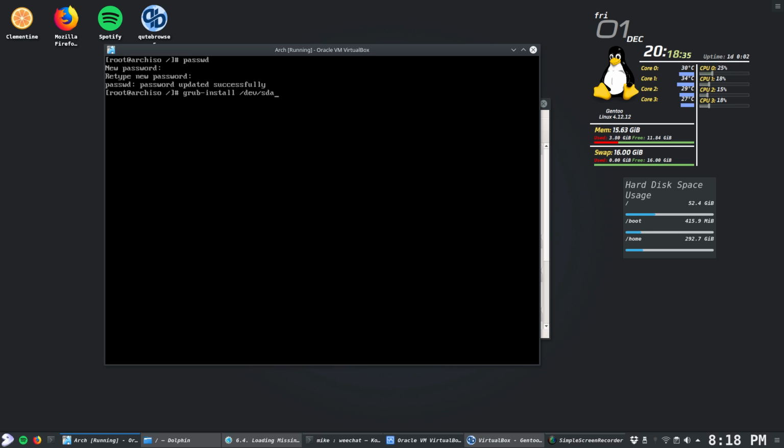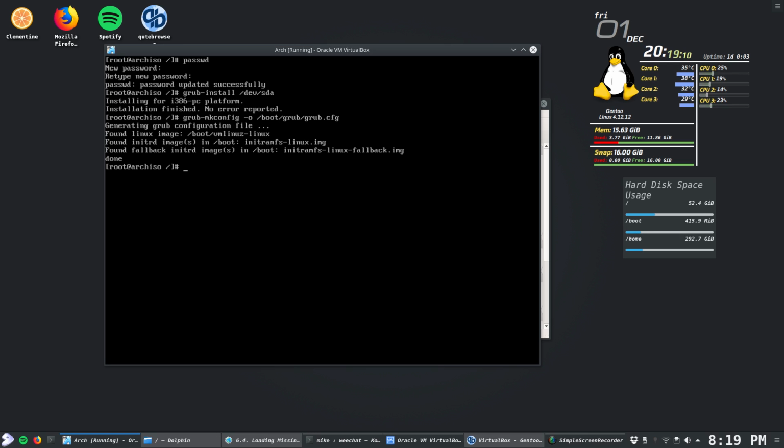Whatever hard drive you're installing the OS to, make sure it's to the entire hard drive, not to a specific partition. If you have multiple hard drives, just make sure you're doing this to the correct one. So no 1, no 2, no anything. You want to do it to the whole thing. Once that's done, we need to generate our config for it, so we say grub-mkconfig to /boot/grub/grub.cfg.